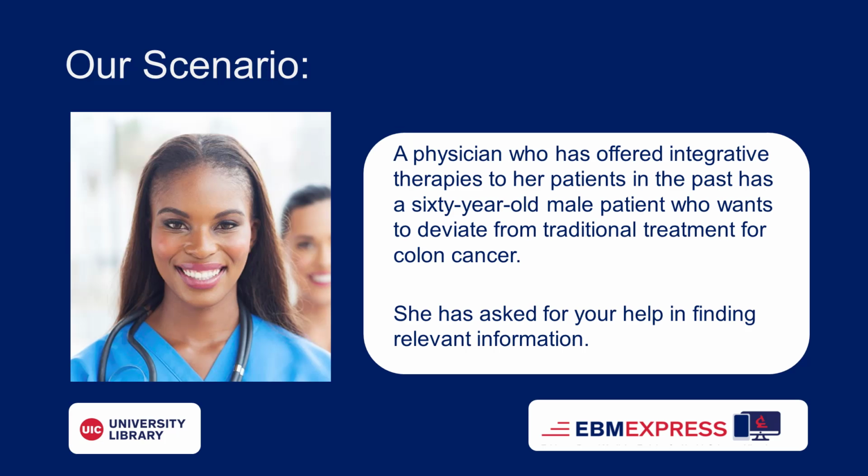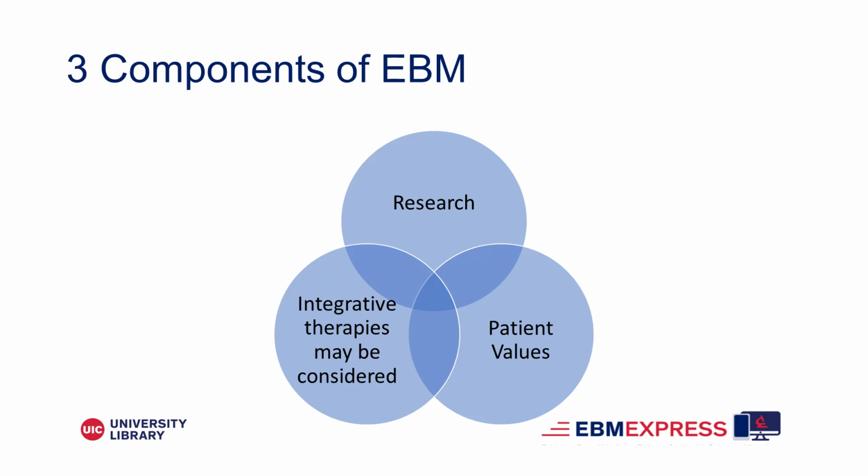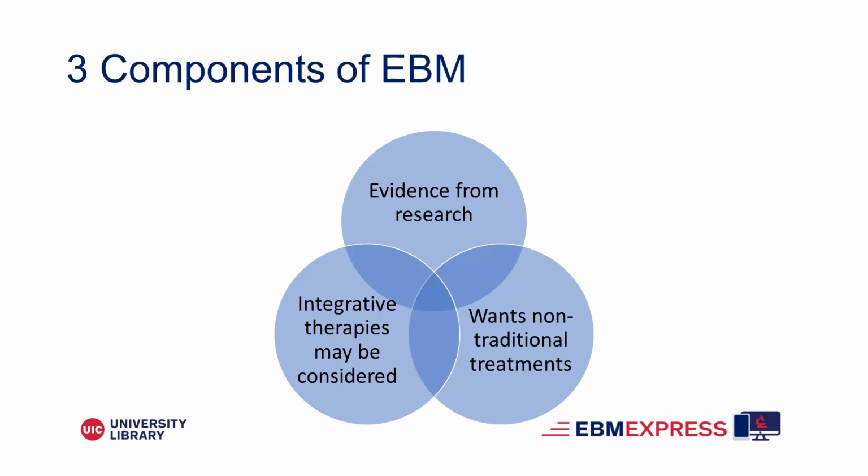So let's imagine this scenario. A physician who has offered integrative therapies to her patients in the past has a 60-year-old male patient who wants to deviate from traditional treatment for colon cancer. She has asked for your help in finding relevant information. If we think about this scenario in terms of EBM, we have a physician whose experience and training have led them to consider integrative therapies, and a patient who wants to deviate from traditional treatments, and we are looking for evidence that is relevant to the scenario.